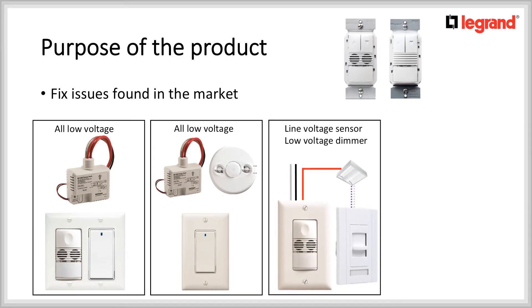In line voltage installations where a line voltage motion sensor will only control the lights as on and off, the 0-10V dimmer will be a low voltage device. They are usually installed in separate electrical boxes, which might not be aesthetically pleasing. If the application is 347V, this is even more true as the electrical box is larger and longer, therefore the plate is bigger for the motion sensor. Good news for the Canadian market: these dimming motion sensors are available in 347V.